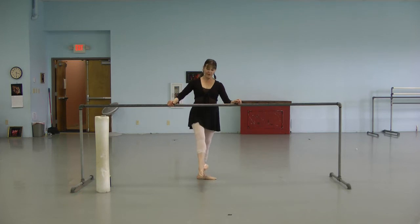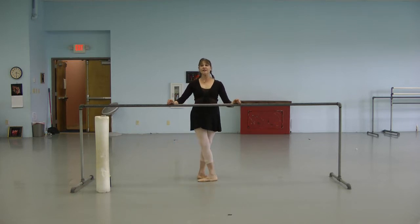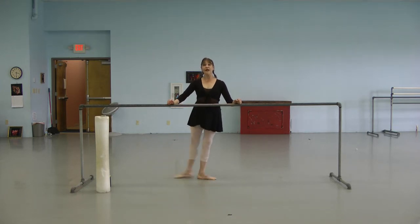And push front. And close fifth. And how long can you hold that point? And close back. Dégagé. And close to fifth. And dégagé. And close front. And brush point. And close to fifth. Brush point. And close it back. Brush point. And close to fifth. And brush point. And close front. Good. Once again.